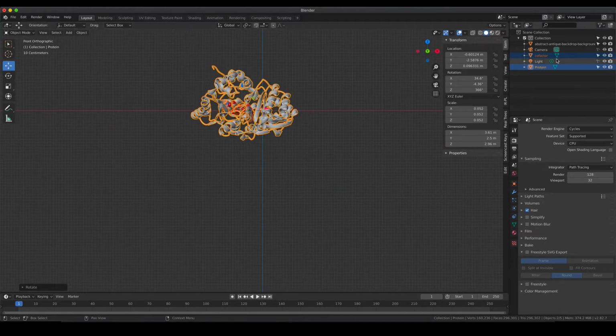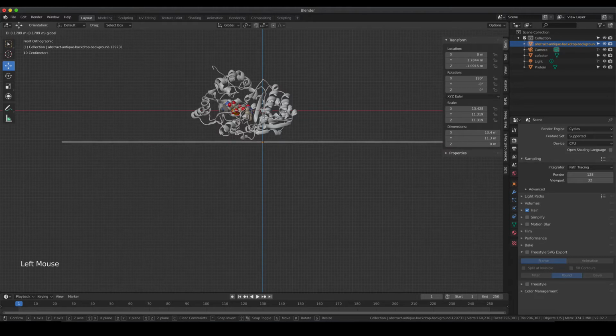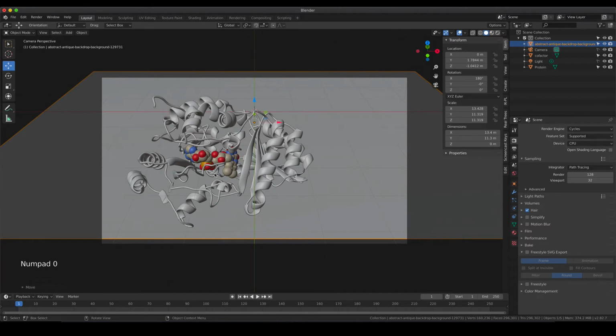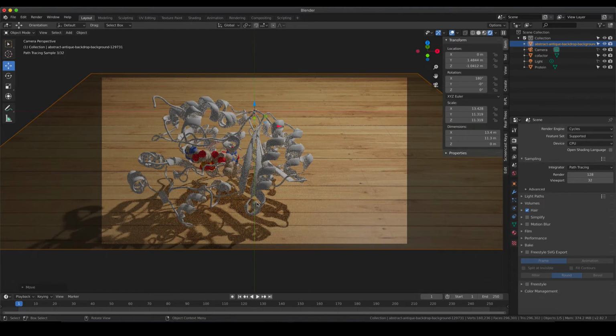If you go into the front view and select the plane, you see exactly how far the plane is away from your protein. So I'm going to grab the plane and just move it up so that the protein is really sitting on the plane quite nicely. Then, of course, you might have to rearrange the plane a bit, because now I would have a gap in between here. So I'm just going to move it down on the y-axis so that everything is nicely covered again. Go back into the rendered mode, and now the protein is nicely sitting on the table and there are just tiny points touching the table.